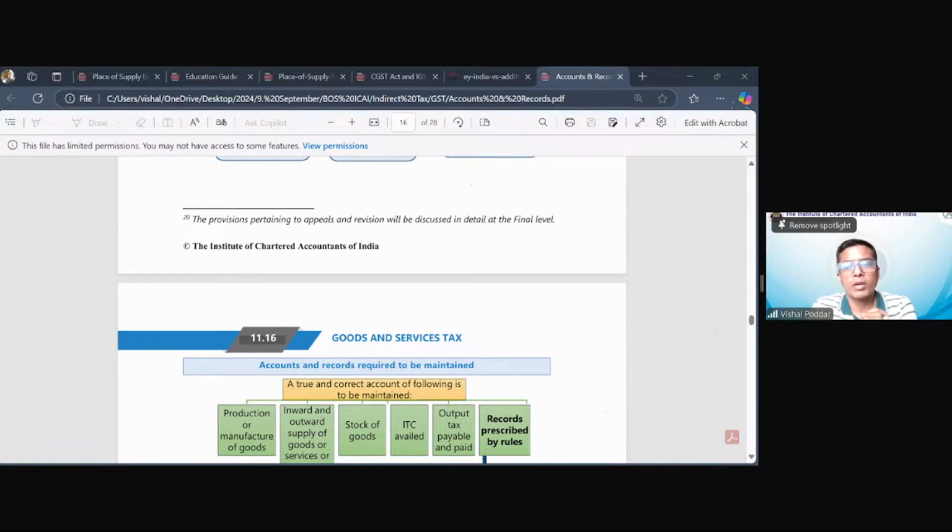Now, in this particular case, this food expense, this restaurant expense is actually your personal expense, but you're showing it as your company's expense, which helps you both in income tax and in GST. Government does not want this to happen. So they have simply said that ITC is blocked.